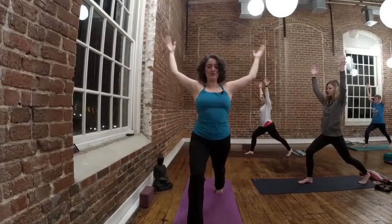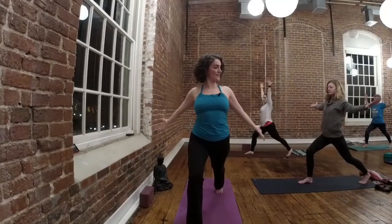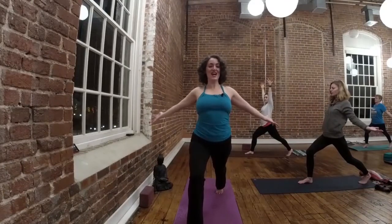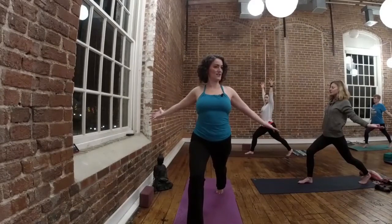Here are some ideas. You can give your shoulders a break by lowering your arms down. That could be out to the side or like this. This is what I call like Renaissance painting Annunciation. So your thumbs roll back and your pinkies roll forward and your shoulder blades squeeze in toward each other. It gives you some sweet stretch across the front.